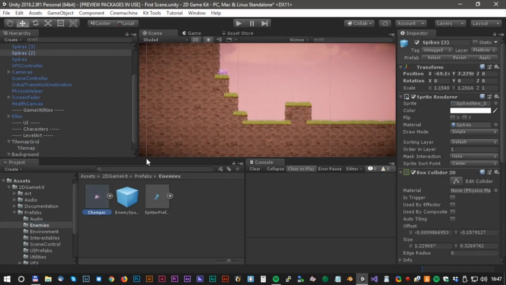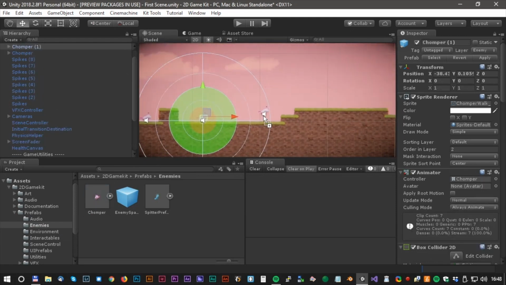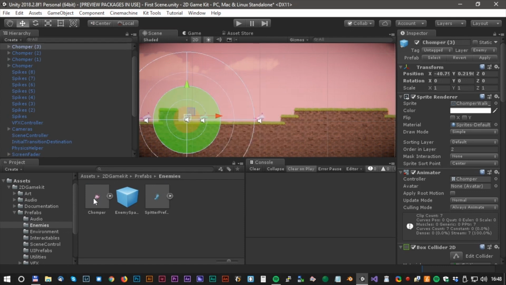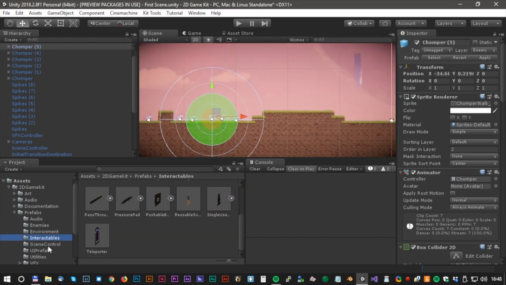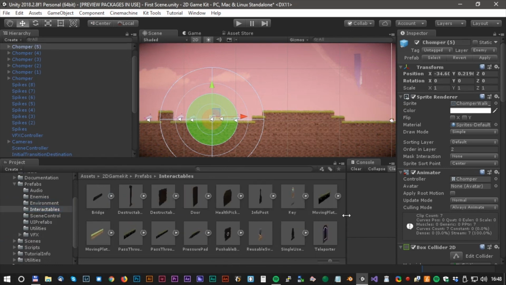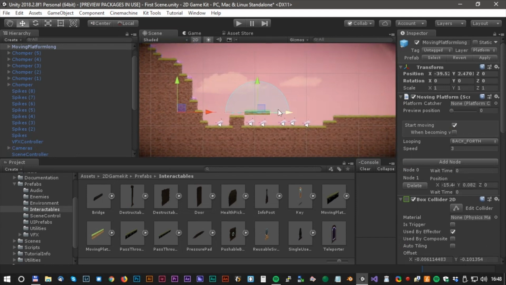Now it's time for some bad guys. Under Prefab Enemies, we found this jumper animal, and we will just add some of these. This will be quite tough to get through, so maybe we should add a moving platform above. Use the preview position slider to adjust the X values.